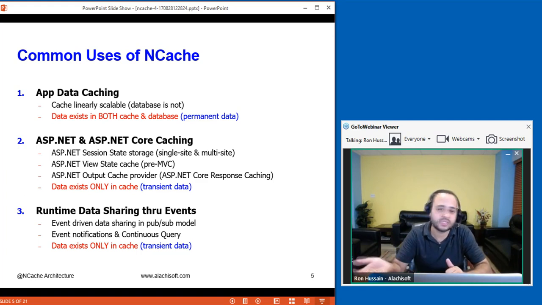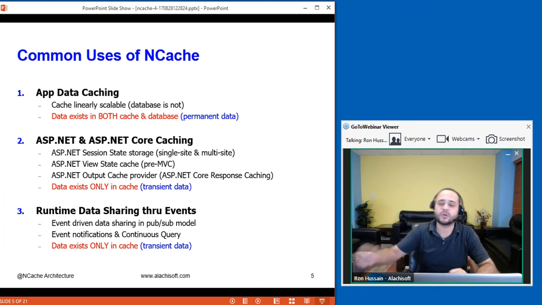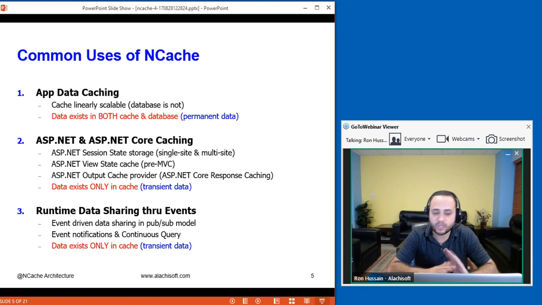And then on the server side, because it's in a secure environment, the view state itself is secure. So you take care of all the issues with default view state options, and this is again a no code change option. And when you post back, you simply make a call to NCache and use that token to get the actual view state. So it's pretty optimized. A lot of our pre-MVC application deployments, web forms, are using view state, and it adds great value.